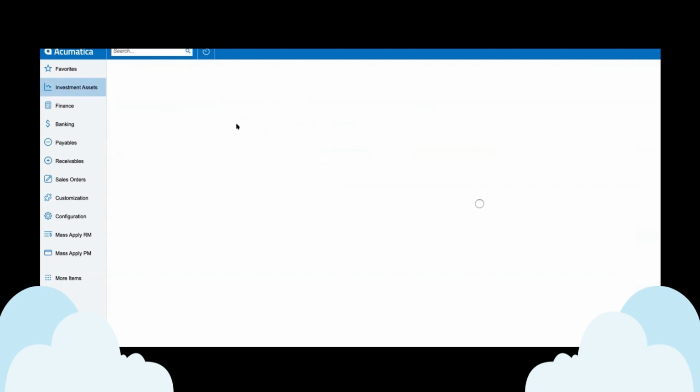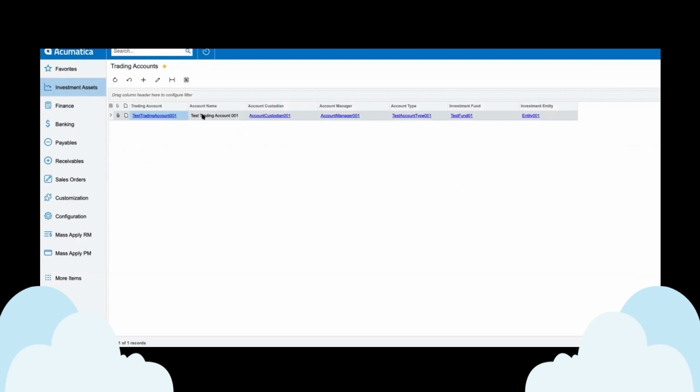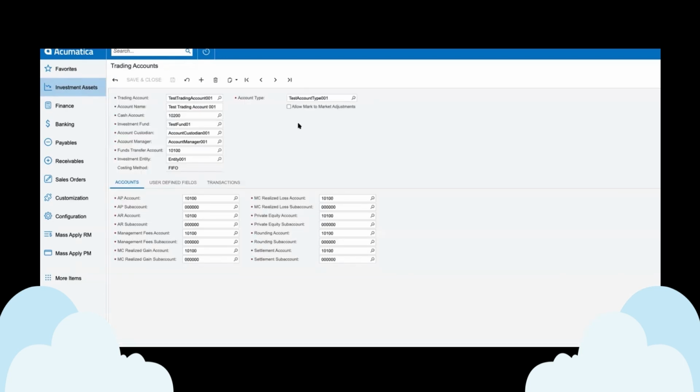account. So you can have an unlimited number of trading accounts. If we look at this particular trading account, we'll see that it's linked to a cash account. The cash account is going to be the cash balance of this investment trading account. As buys and sells occur, as we receive dividends or interest, the balance of that cash account is going to change to reflect the cash balance of the trading account. Now, if we want to define interest calculations on the cash balances, we can do that as well with our account types.